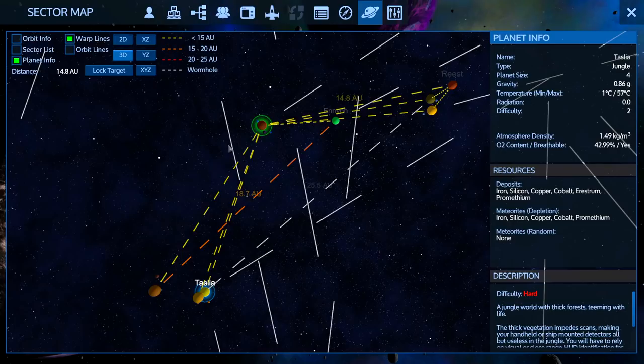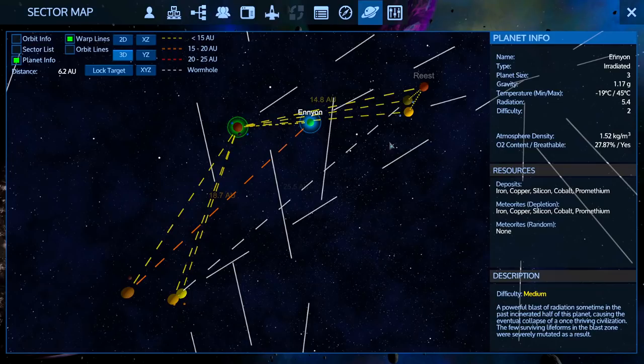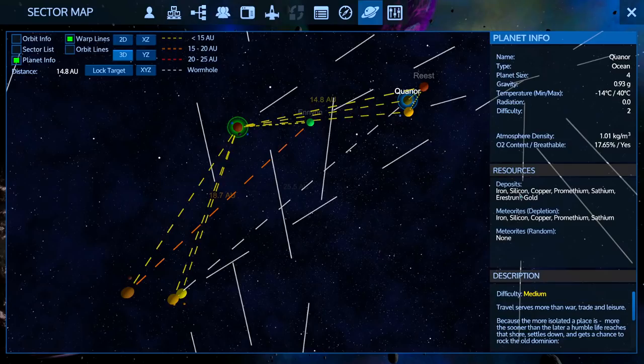Enion is an irradiated planet, which is nothing special. We've come across an irradiated planet before, and they're about as much fun as poking oneself in the eye. Reist is a stormy desert. Again, it could be quite fun because we've got POI detection reduced, and apparently it's in a permanent state of dust storm. But I suspect that's probably not going to make great viewing, flying around it, not being able to see anything. Quanor is an ocean planet, which is always nice, with a restroom on it, but probably just one deposit, just to annoy you. Again, nothing that we haven't seen before. However, Scar. Scar is the planet that links back to that Geneva Beta Station.